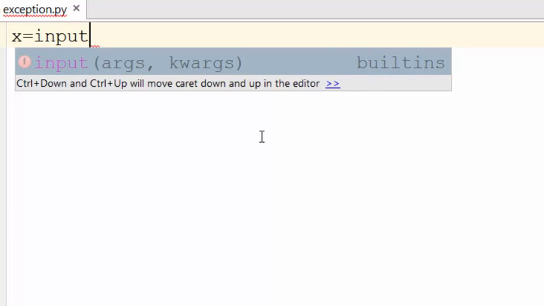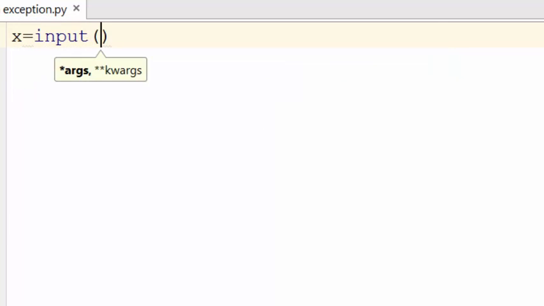Okay, now we are going to write a program in PyCharm to show you how to handle exceptions. This program is very simple. It takes 2 numbers as an input. In fact, what I'm going to do is just copy my code to save time on recording.